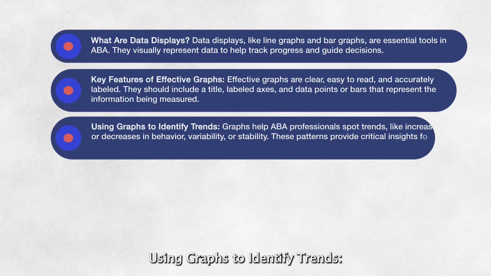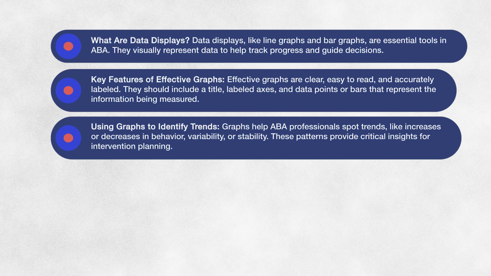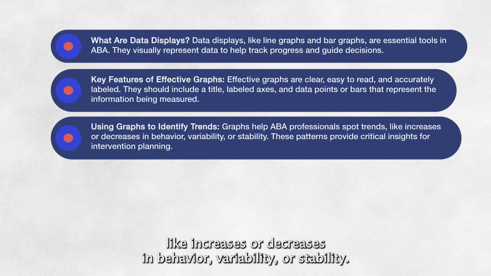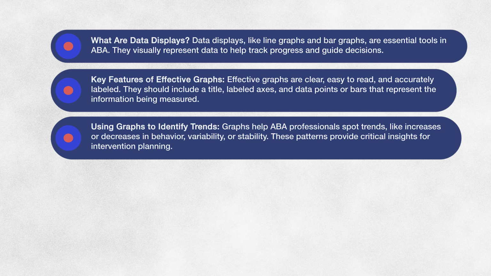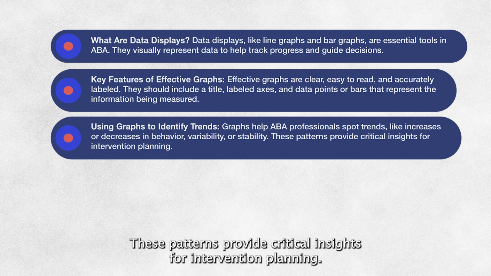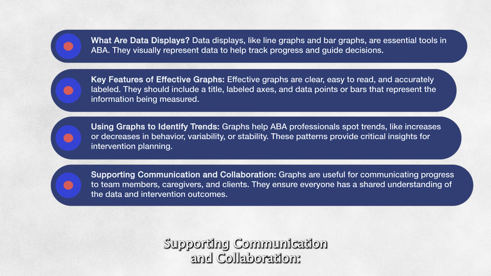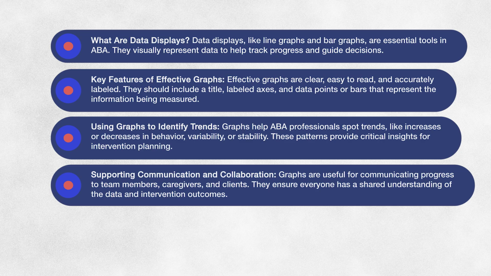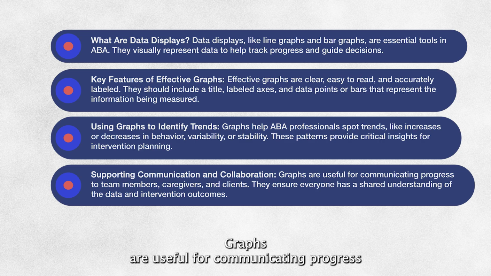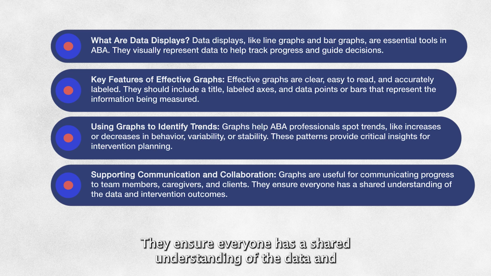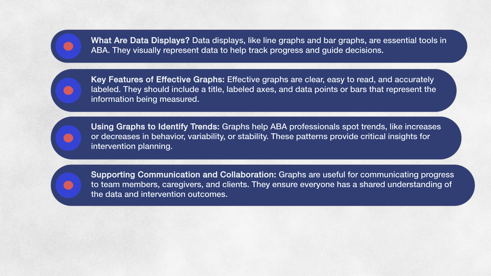Using graphs to identify trends. Graphs help ABA professionals spot trends, like increases or decreases in behavior, variability, or stability. These patterns provide critical insights for intervention planning. Supporting communication and collaboration. Graphs are useful for communicating progress to team members, caregivers, and clients. They ensure everyone has a shared understanding of the data and intervention outcomes.